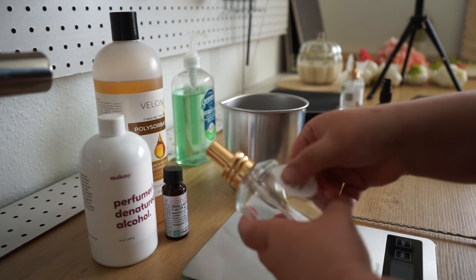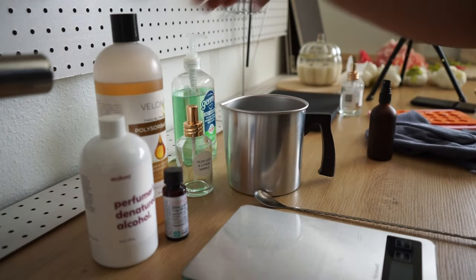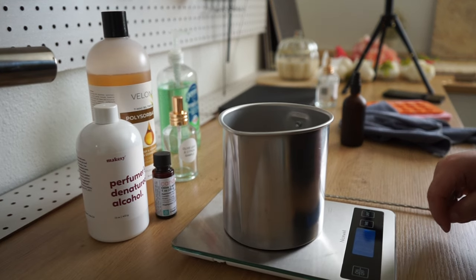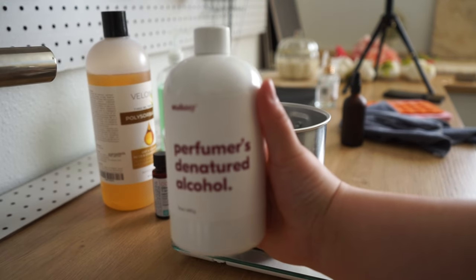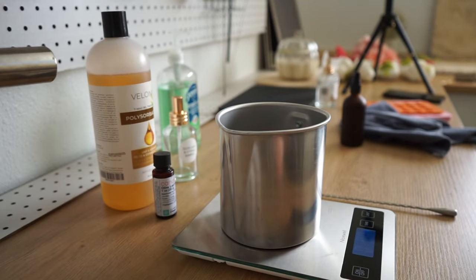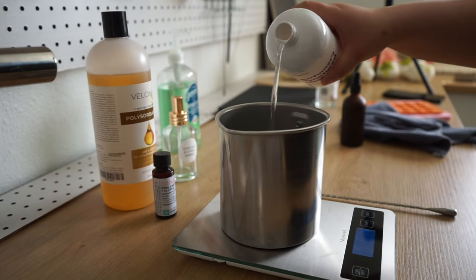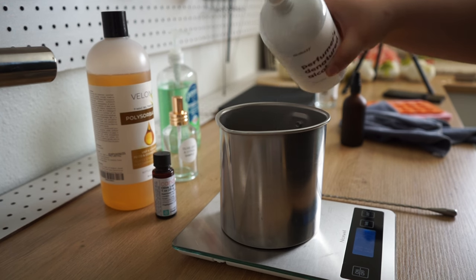Next, I wanted to get started on the two room sprays that I wanted to make. The first one is going to be that same scent that we just made the candle in, which is the Olive Leaf and Citron. I don't know why I wrote sample on the labels. They're just testers. I'm starting out with my alcohol, and this is a new alcohol that we're trying out from Makesy. We wanted to see how we liked it and also if it was similar to the other alcohol that we typically use.